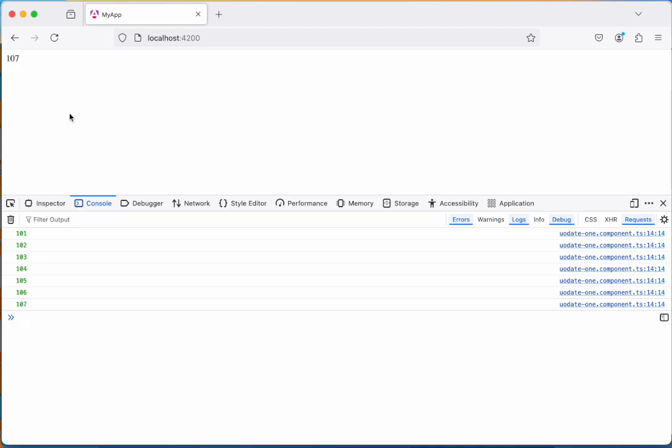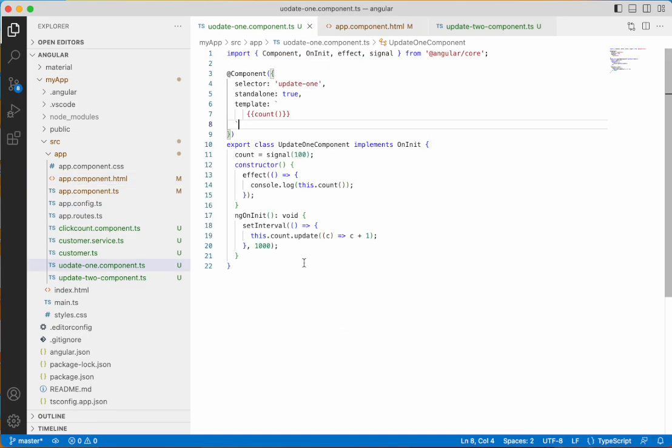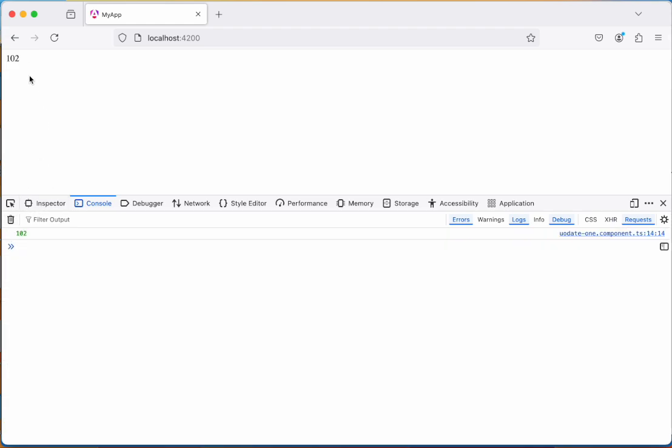After every 1 second I have incremented 1. Look, if I am incrementing after every 2 seconds, then it will increment after every 2 seconds.